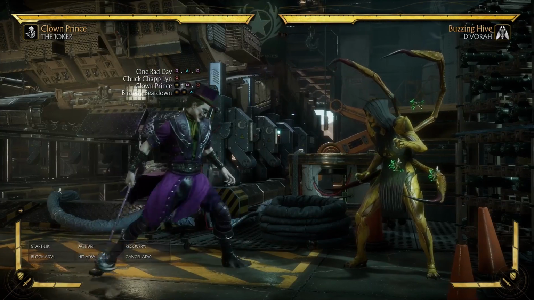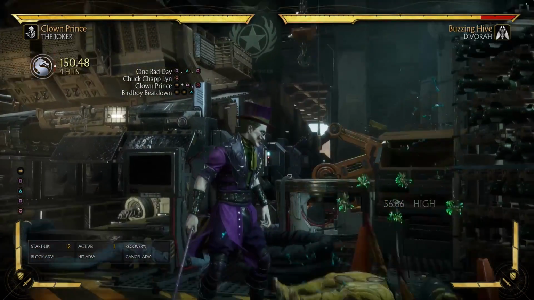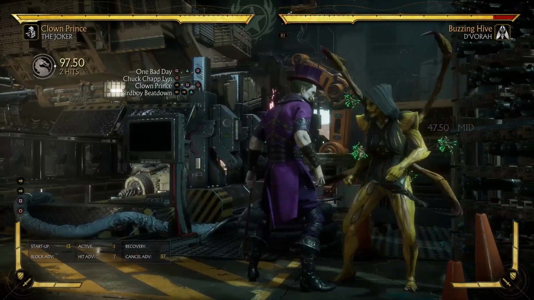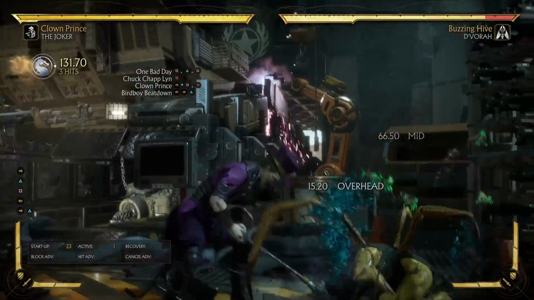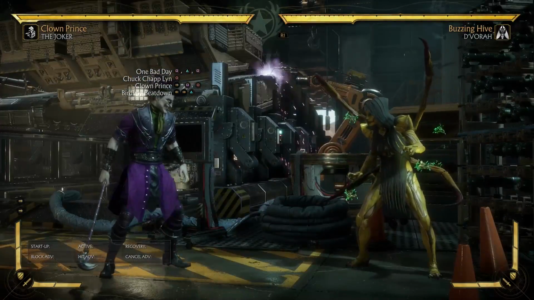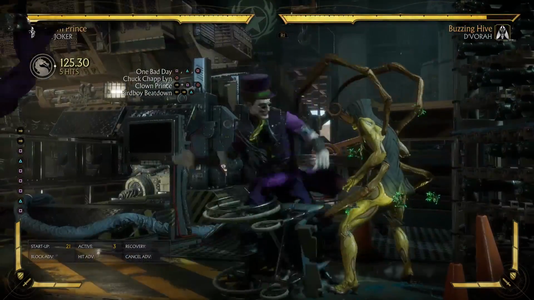Now in the corner, this combo gets slightly different. So at the peak of this arc, you want to do Standing 4 or Chuck Chaplin. Oh, Chuck Chaplin, I get it, okay. Then after that, you want to do Clown Prince, because sadly the other string is a bit too slow. You can't actually cancel it into Bird Boy before the opponent hits the ground, but Clown Prince you definitely can. Now this combo option is not super easy, so if you want, you could just do like 1, 1, and then 2, 1, and that could work.